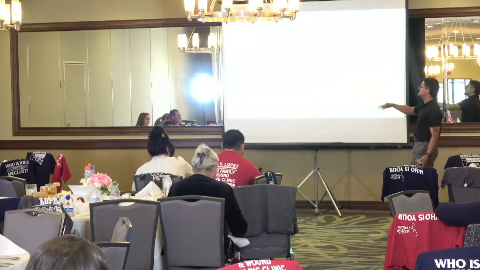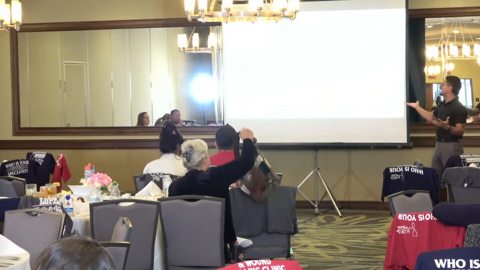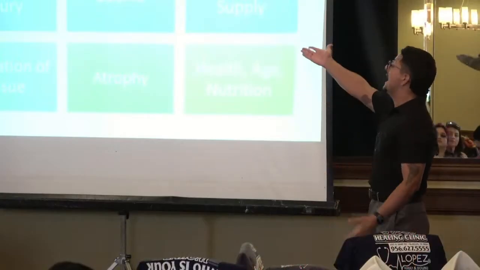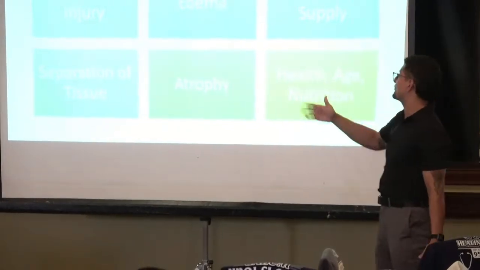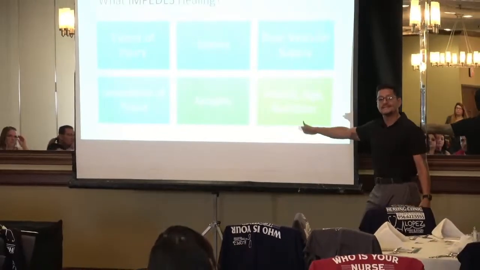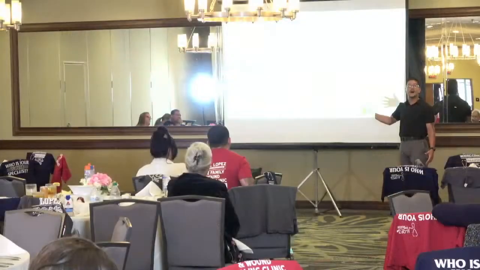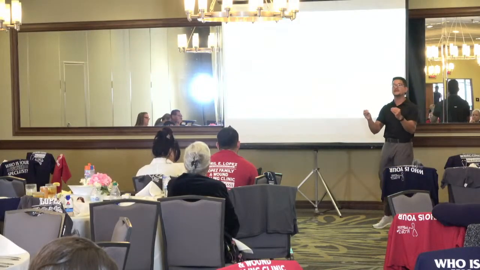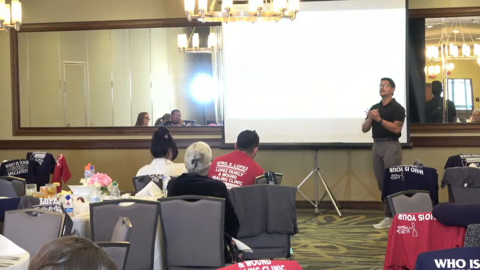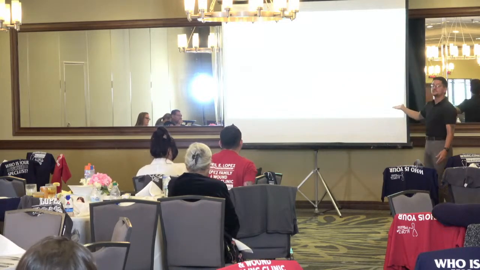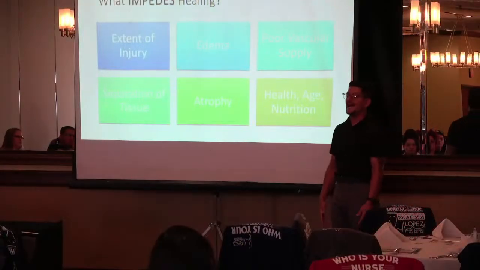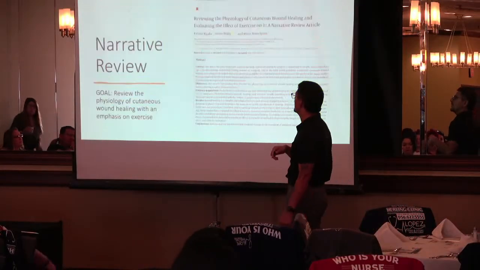So what impedes healing? We've already discussed this more or less. The extent of the injury, a lot of swelling, edema, poor vascular supply, the separation of tissue, and most importantly, atrophy. Not moving the body and not contracting those muscles is incredibly detrimental to the healing process. Health, age, and nutrition, just like what Dr. Reyes had discussed earlier. So we can go ahead and move on.